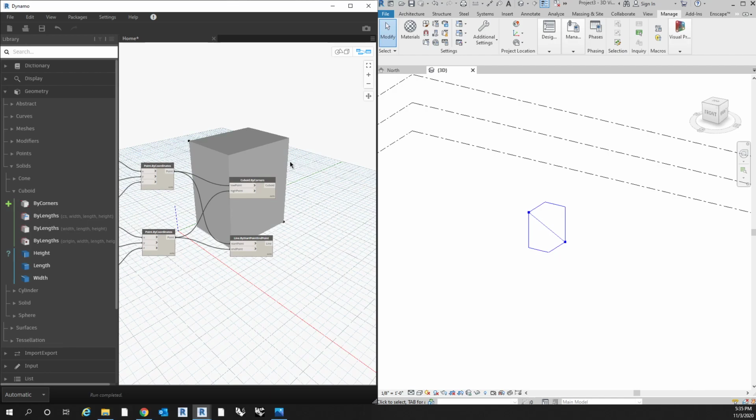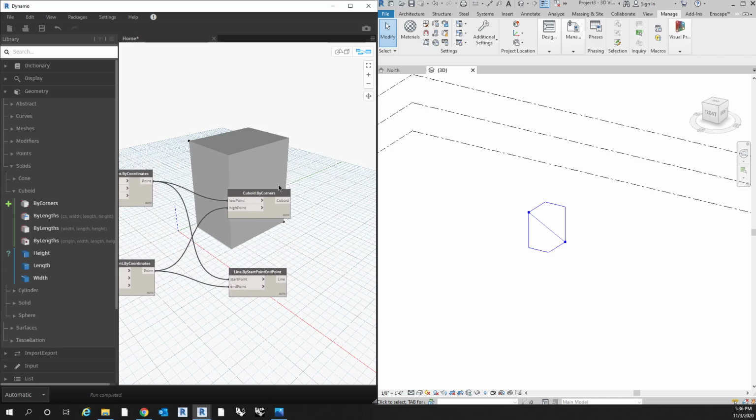Revit needs to know what specific Revit element it actually is, whether it's a conceptual mass or a generic model or an instance. It needs to know that before you can actually import it into the Revit workspace and manipulate it and work on it from there.